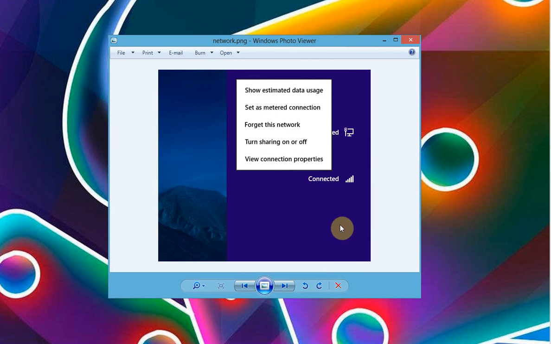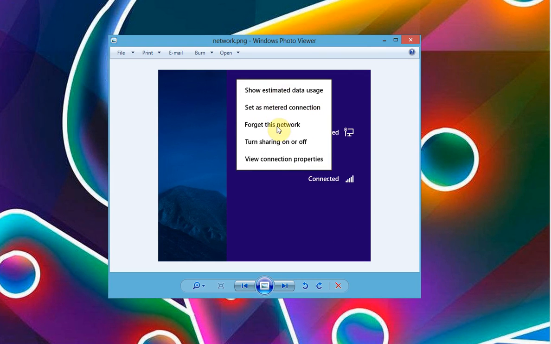To get to this, you go down to the system tray on the taskbar at the bottom right, the usual place, and click on the network internet icon. This is wireless, and up here is wired. When I right click on my connection, this comes up: Show estimated usage, Set as metered connection, which can come in very handy for users with a cap.